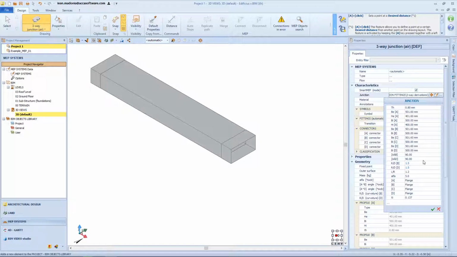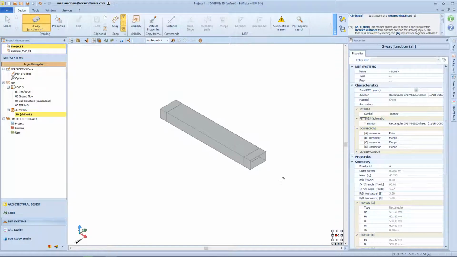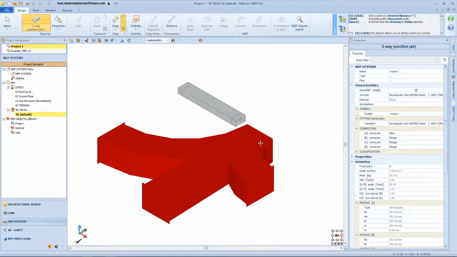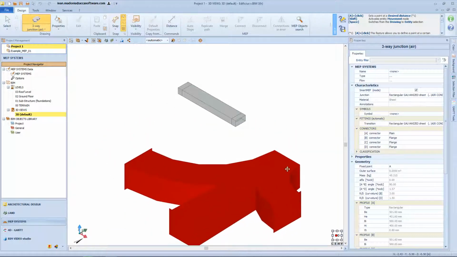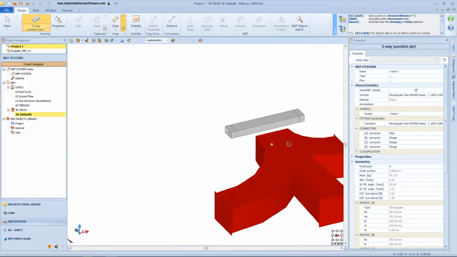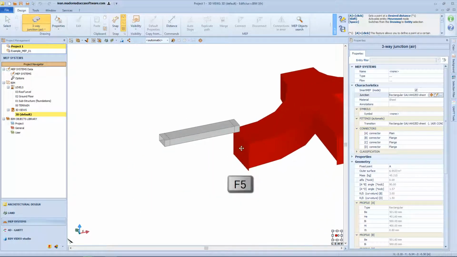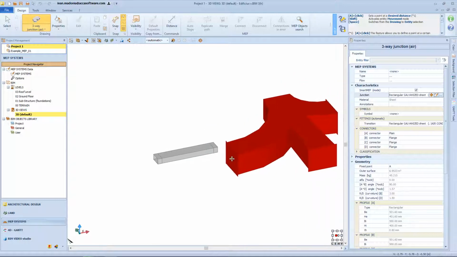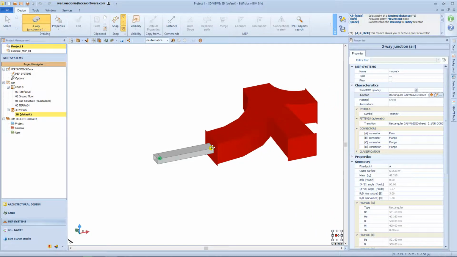For example, the AD ratio, equal to 1.5 by default, is set equal to 3.0, and the connection type A, which is set to smooth. With a first click of the mouse, anywhere within the drawing workspace, the model is generated using the parameters set in the configurator. Assuming you want to connect the connection B to that of the pipe, it is necessary to move the anchor of the derivation on the connection B, using the F5 key from the keyboard, and then move the object in correspondence with the pipe connection.